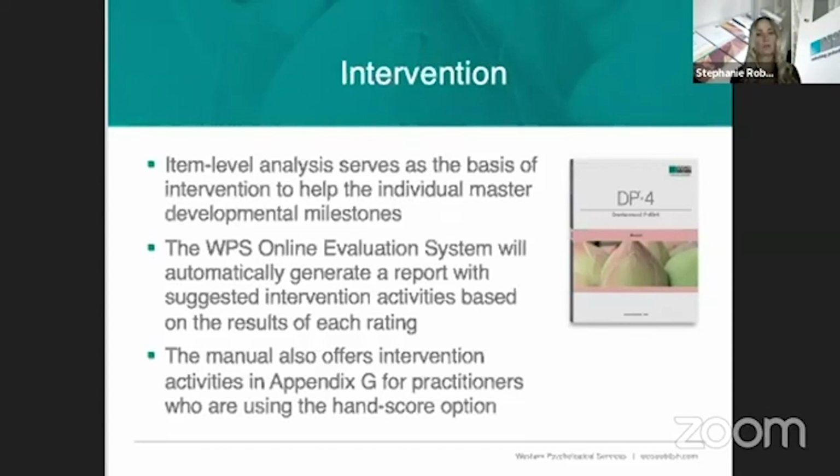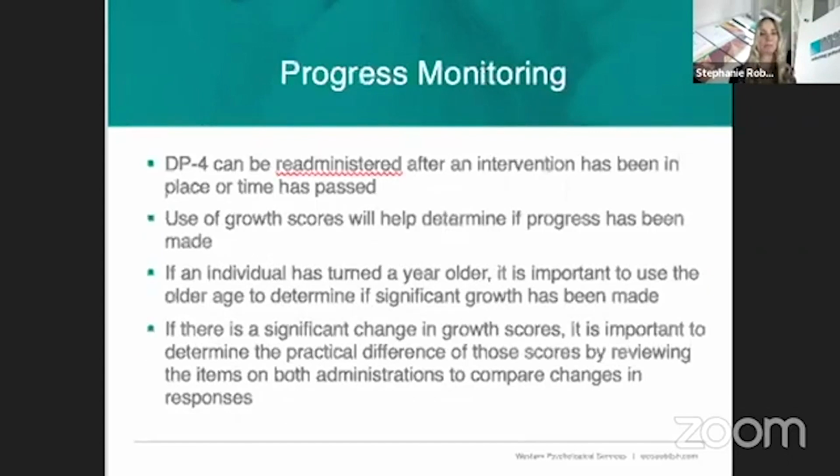Also, if you want to do something for the home setting. We all know that we've given rating scales and they look a bit different in the different settings because different things are required. So hopefully they match. It's good if they do. That way you're all working on the same things together. But if they don't, you have the capability of doing an intervention report for the home setting and an intervention report for the other setting that they're in.